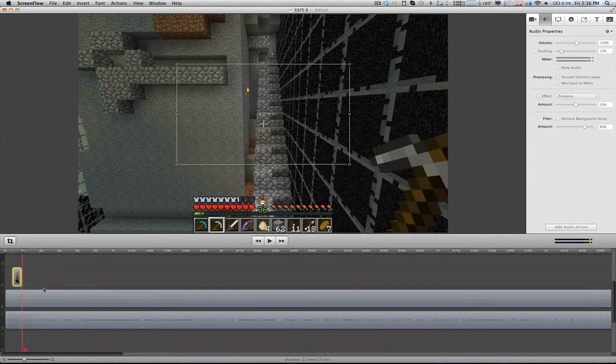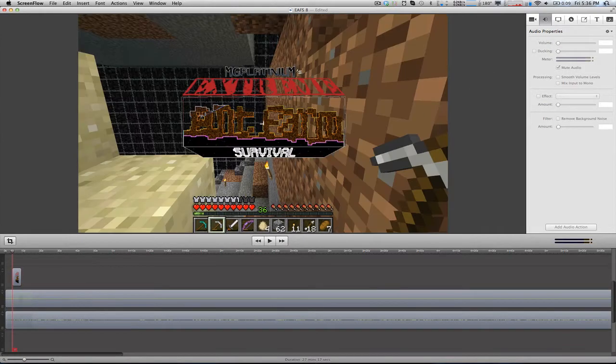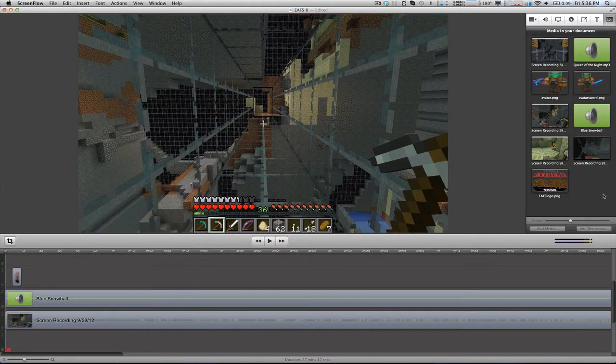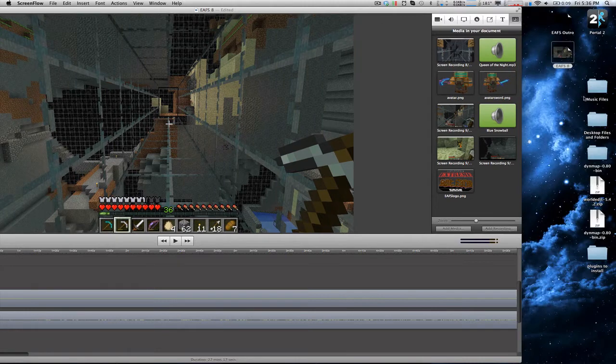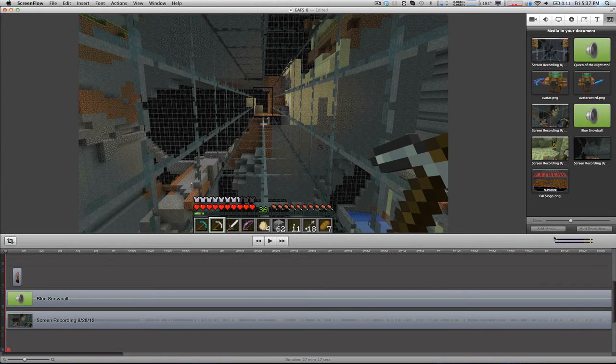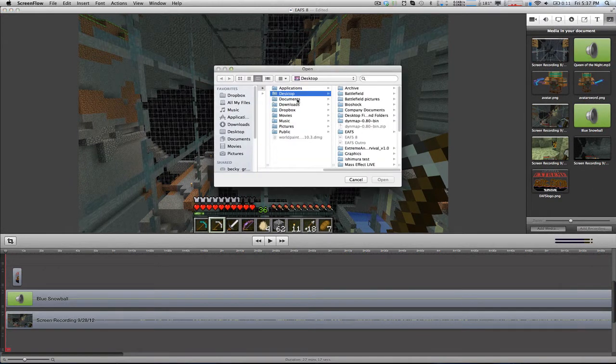The way that you do that, if you're using Screenflow, and I'm going to take them off real quick so that I can show you how to do it from scratch, is you start here. So say you've got no graphics here whatsoever. You can either drag and drop into this window right here. This is your media panel. Or you can come down here and go to Add Media and then navigate to wherever you keep your graphics.